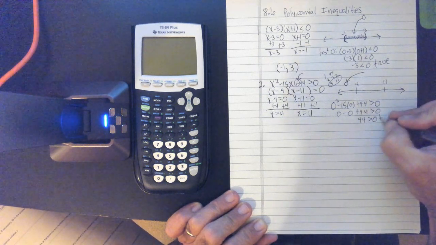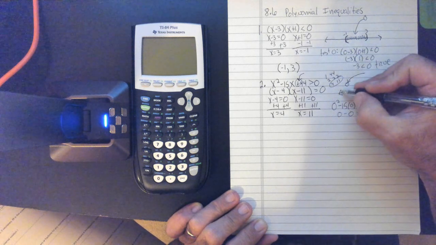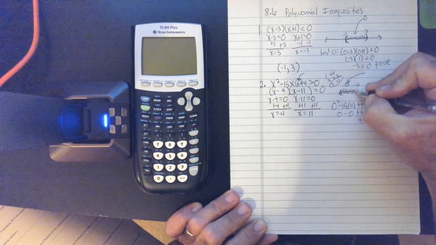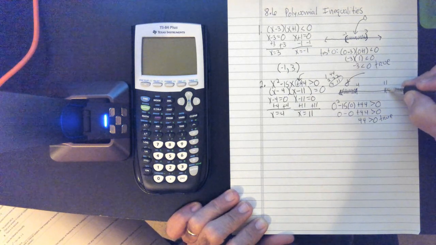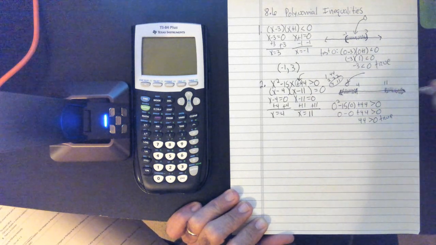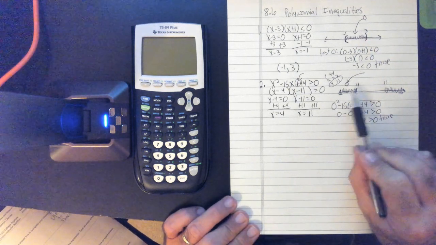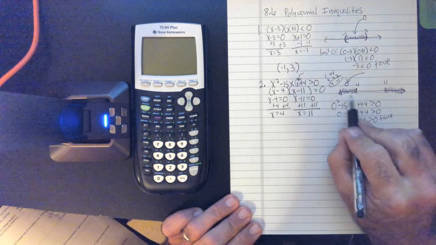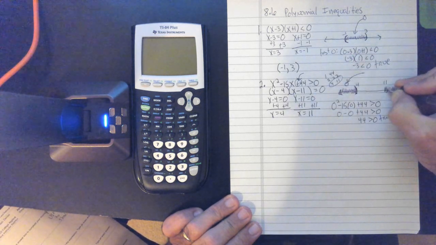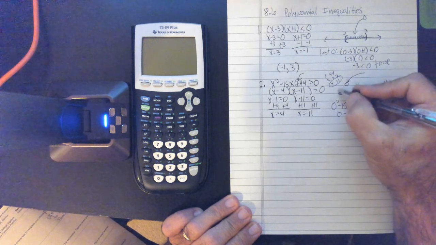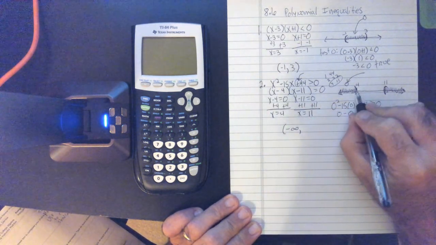That is true. So since it's true where the 0 was located, I would shade this part right here. I would skip the middle, but then I would shade the other side. So see, before we only shaded the middle, but this one shaded the outsides. So remember, interval notation, since there's no equals, these will both be curves at these numbers. And then we're coming in from the left side at negative infinity until we hit the 4.